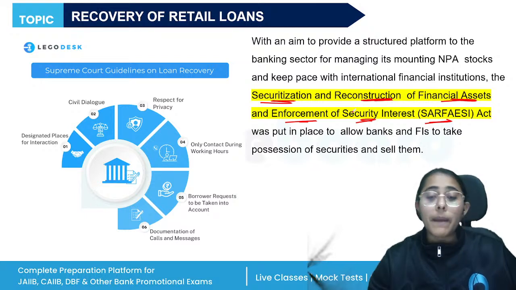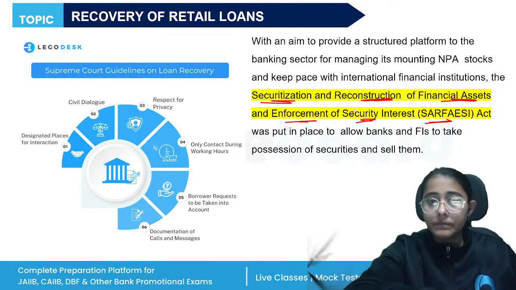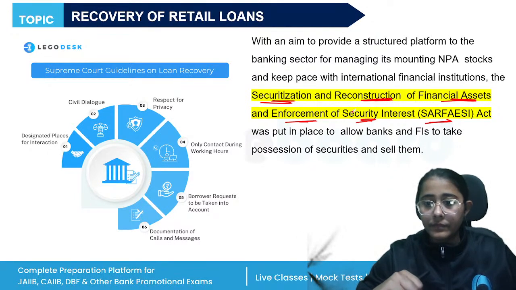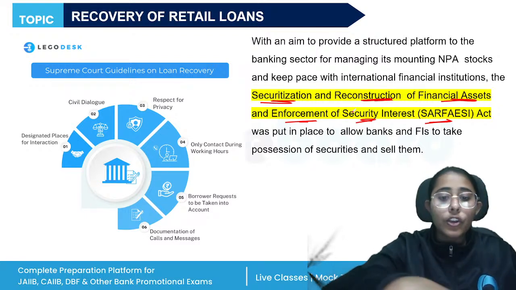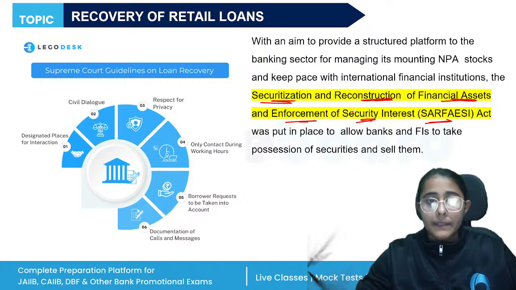So how can the banks now take the security to the market and recover their unpaid dues? That is given under the SARFAESI Act. The loan account must have been classified as NPA and it should be secured. So the banker will now be termed as the secured creditor. Then the outstanding in the account should be more than 1 lakh rupees. Then the securities will be taken to the market. All right. This is the SARFAESI Act.